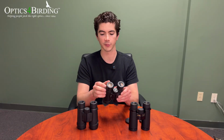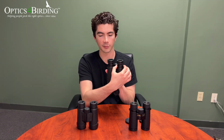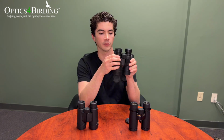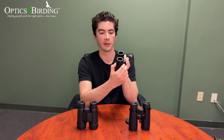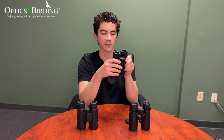Another thing, which I really think is the most overrated feature in the universe, but while I'm in this area, I have to point it out. The diopter adjustment on the M7 is something that locks in place. So when you're doing the diopter adjustment, if you have to balance the difference in your prescription for your left and right eye, and you twist that, you're going to be able to lock it in place so that it can't get knocked out of alignment by accident.